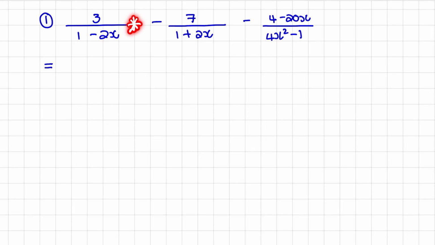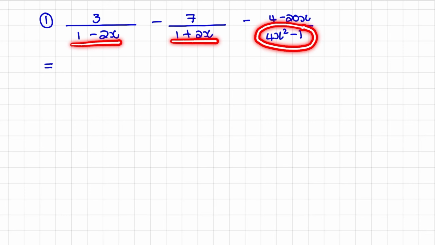In the first and second term, I see that I cannot apply any form of factorization. But in the third term, I can apply some factorization. But I also notice that in my third term, I have a difference of squares in the denominator. But the order is different from that of my previous 2 terms, where I have the 1 first, but in the third term, the -1 is last.